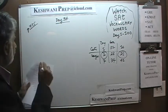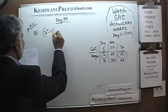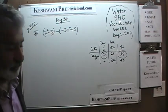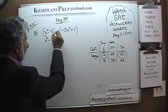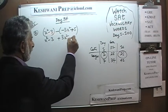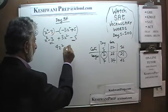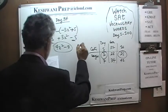Number 2 says x squared minus 3 minus negative 3x squared plus 5. We are simply being asked to simplify it. So that's just x squared minus 3, open the parenthesis. This negative and negative is going to become positive 3x squared, and this negative and this positive is going to become negative 5. X squared and 3x squared is 4x squared, and a negative 3 and a negative 5 is going to give us negative 8, and that's all there is. And that is answer choice A.